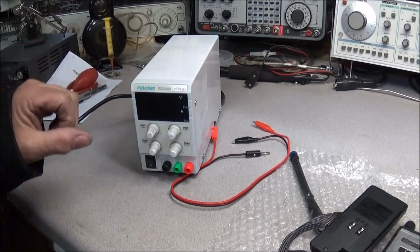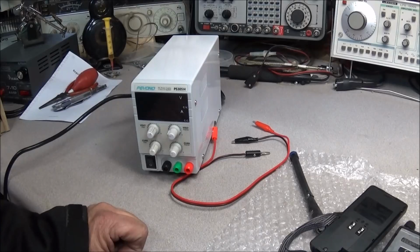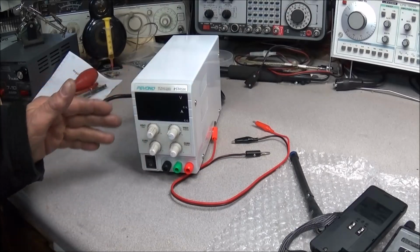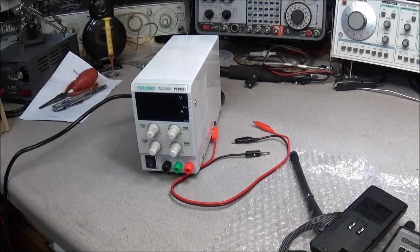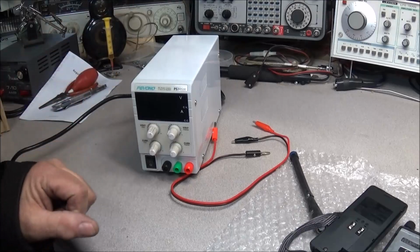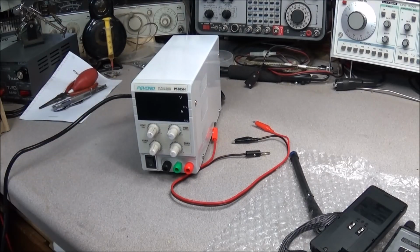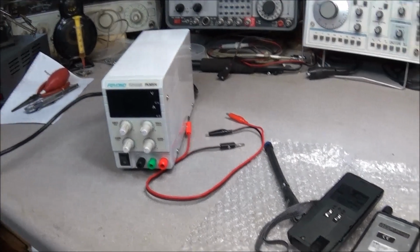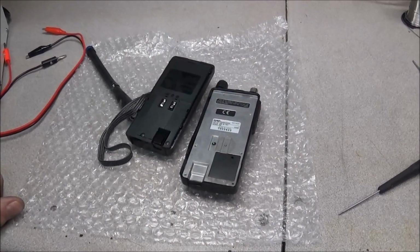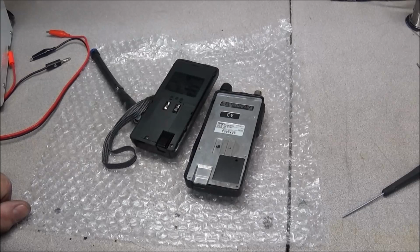So we'll take a look at this, but we'll be using it right here to work on Bill's radio, and then we'll tear this apart and look at it, and I'll talk about a few little things that need to be addressed in it. And you know, for the money, can't complain. But we'll get to that shortly. First of all, let's get a look at this Alinco DJ-195 and see if we can't get this thing up and running.